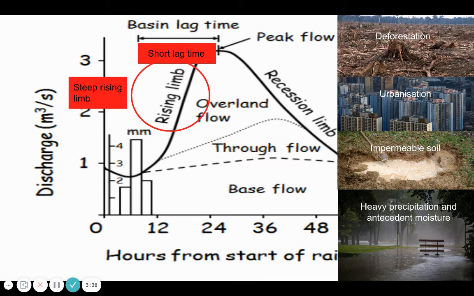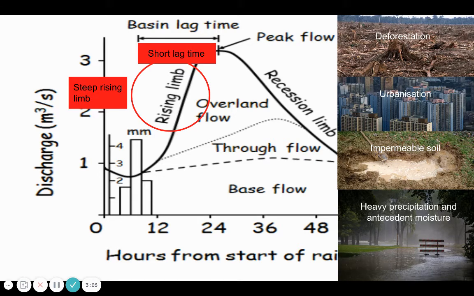Urbanisation, obviously that means that we have an impermeable surface. So we've got more gutters, more channels, rooftops have gutters, so everything to get water out. So our surface is predominantly impermeable, and our main process would be overland flow or surface runoff there. We might have soil that is impermeable, so very clay type compact soils. So I might look at the geology, the rock type, the surface type, and the precipitation, both type and intensity as well.